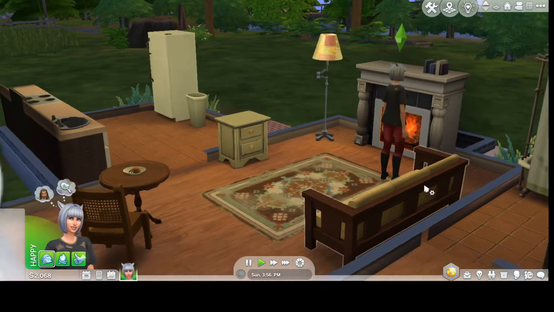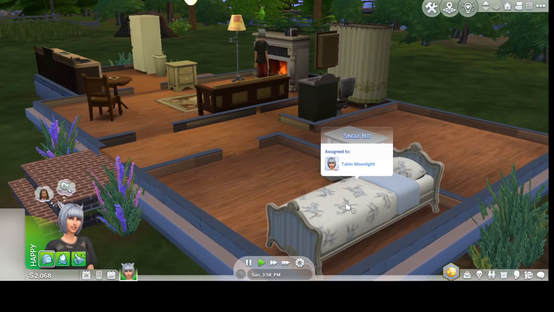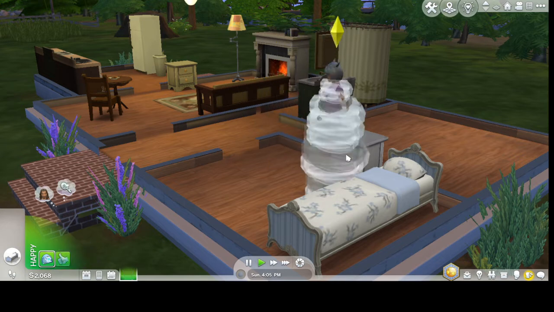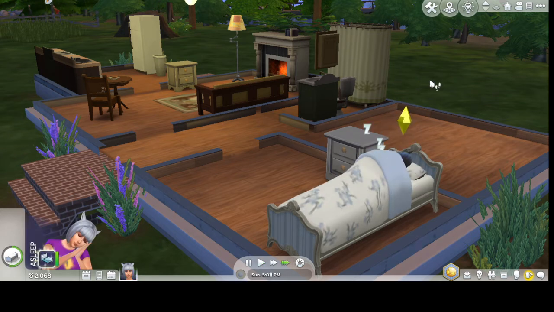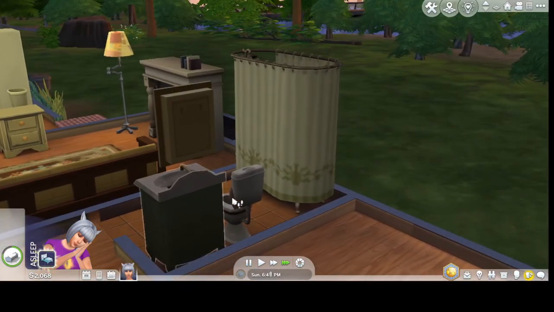Well, it's time for her to go to bed. Remember to get some energy before we can go ahead and continue onward to go around the cabin. All right, Tom Moonlight's going to get some sleep and also use the bathroom, obviously, because there's a toilet scene there.